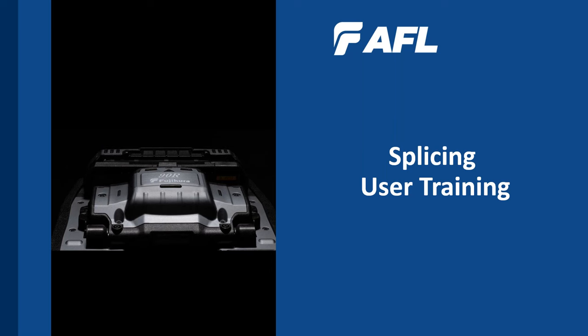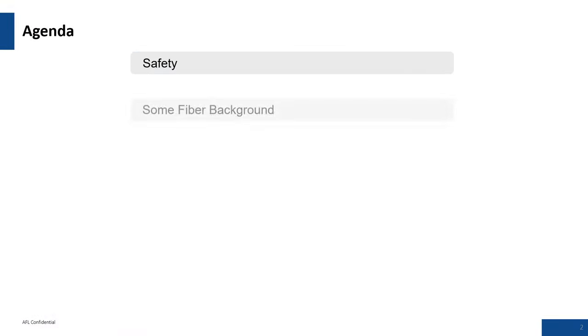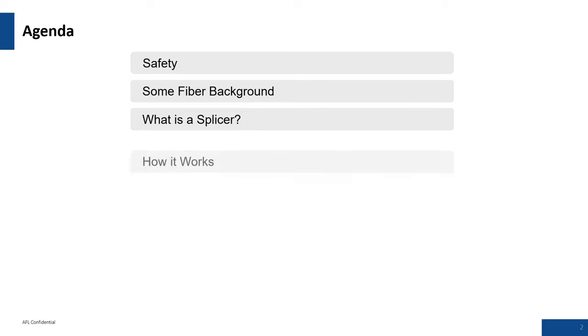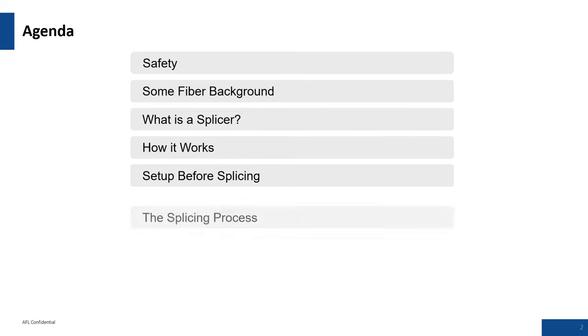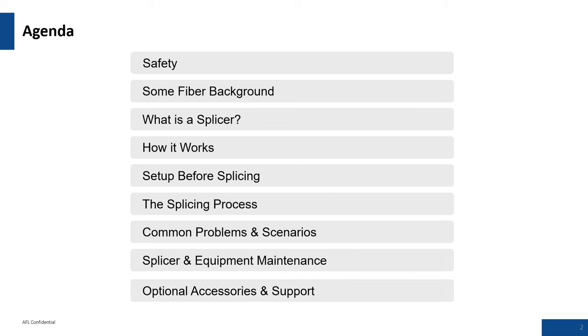Okay, today's agenda. We're going to be looking at safety, some fiber background, what is splicing, how it works, set up before splicing, the splicing process, common problems and scenarios, splicer and equipment maintenance, optional accessories and support.